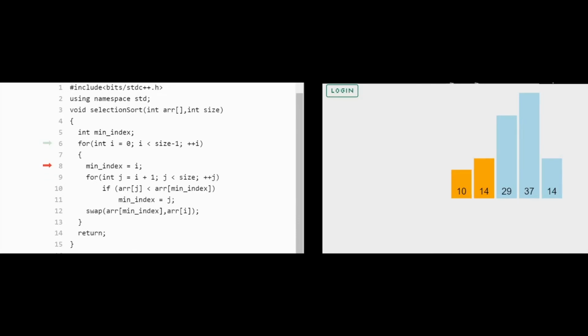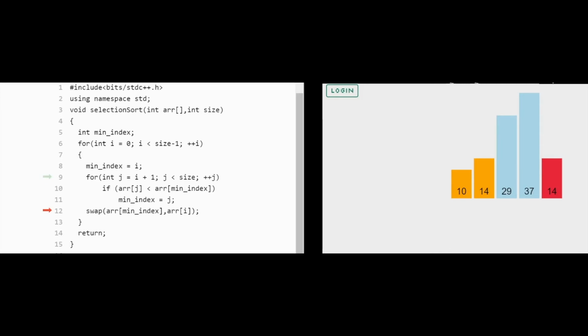Now i is 2, and here 29 again is the value considered to be the smallest element in this unsorted part, and we assign its index to the min index variable. We start with the j loop iterations, in which we are going to compare 29 with the next value, which is 37. 37 less than 29 condition becomes false. So in this, we are going to just leave the assignment of min index, and we start comparing 29 and 14. 14 less than 29 condition becomes true, and the index of 14 is now assigned to the min index variable. And then we can see that all the iterations of the j loop are over.